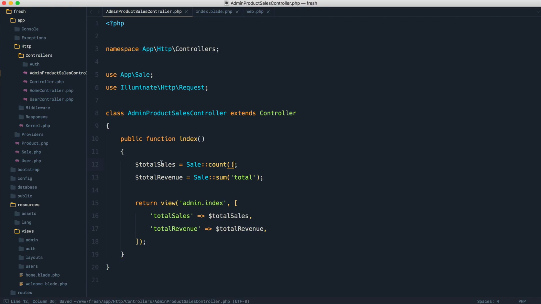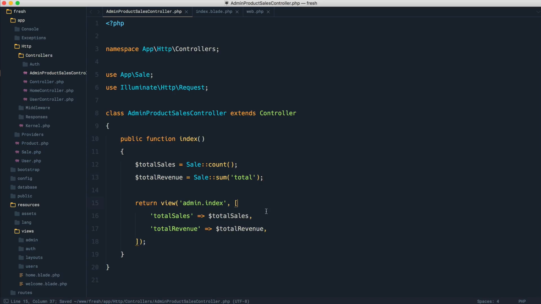And there we go. So we have the total sales and the total revenue. Now, in this case, things could get a little bit more complicated. You might be using some where clauses in here. We want to extract this out to an object that uses the Responsable interface.